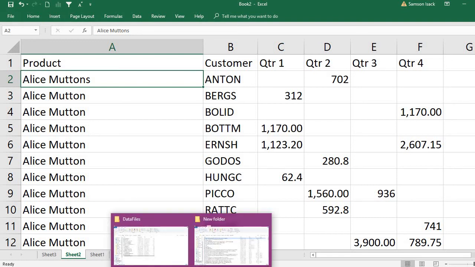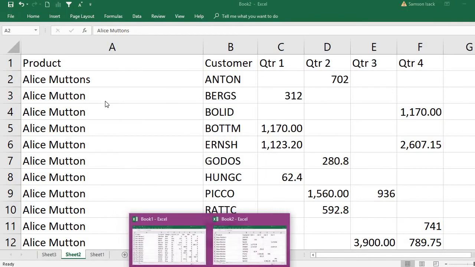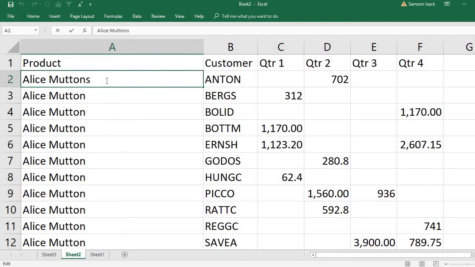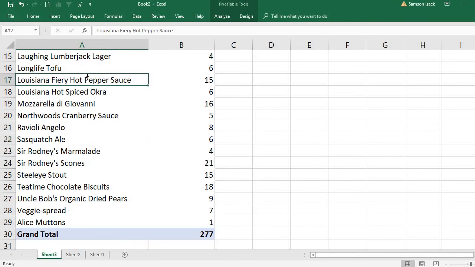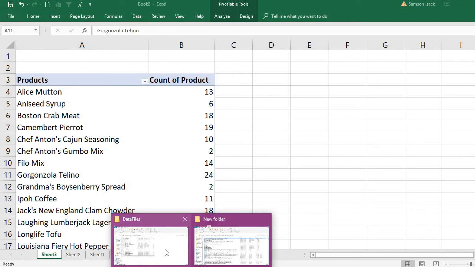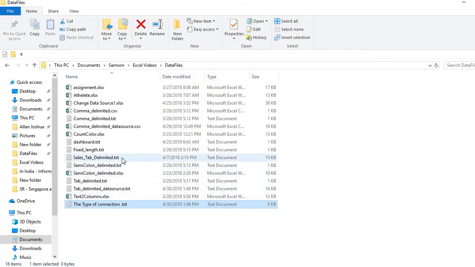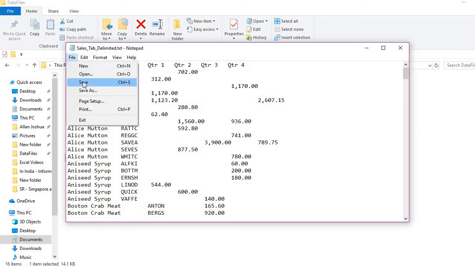So first we will update and see. I'll first make it as yes. I remove the pivot table, I just refresh. So this is our data. I go to the data files, take this sales tab delimited data, the mutton 1, I will make it as mutton 1 and save.